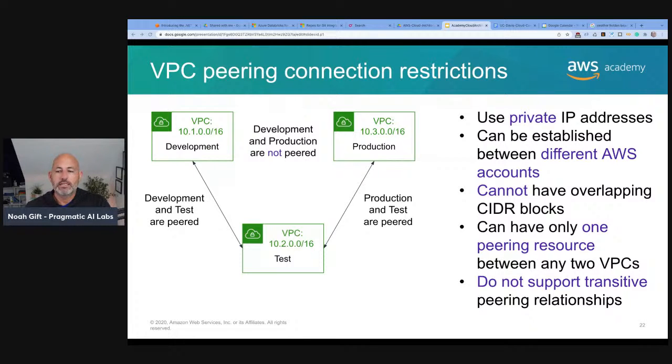So you can't set up VPC peering with, like, 3 different VPCs, and there is no concept of transitive peering. For example, if the production VPC is connected to the development VPC, by default, the VPC peering does not allow the production VPC to connect to the development VPC, right? So you have to explicitly enable that.